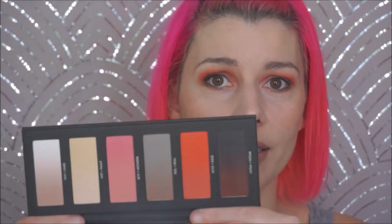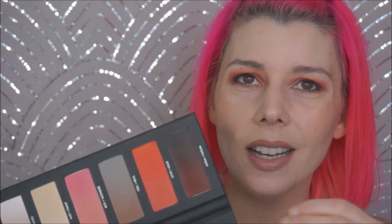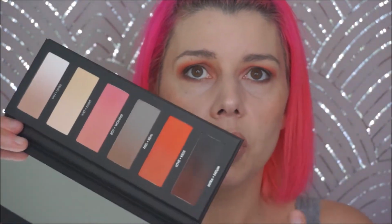Right off the bat, like I said earlier, I really like the simplicity and the ease of using this. Obviously you can use these shade pans for anything that you want, but that was probably the bulk of what I would use it for. Would I use this normally as a face palette? Probably not, unless I was traveling, but who am I kidding? I would probably bang about five palettes, maybe including this one, if I was traveling. I don't know an instance where I would have to use this for my face, or even want to.